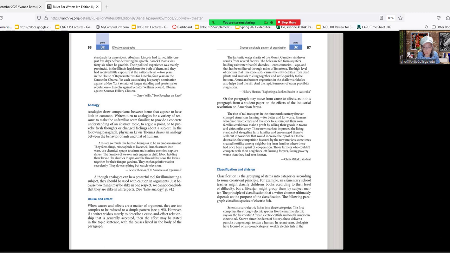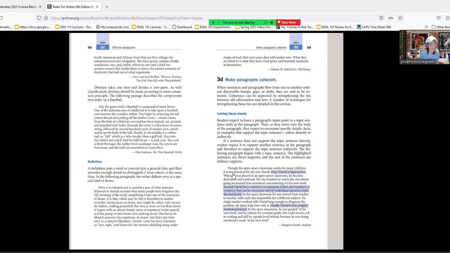In recent years, biologists have focused on a second category, weakly electric fish, in South American and African waters that use tiny voltages for communication and navigation. So when you have classification, it's used a lot in science to classify different groups.